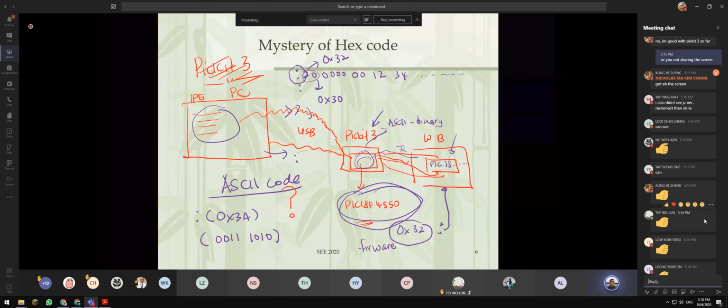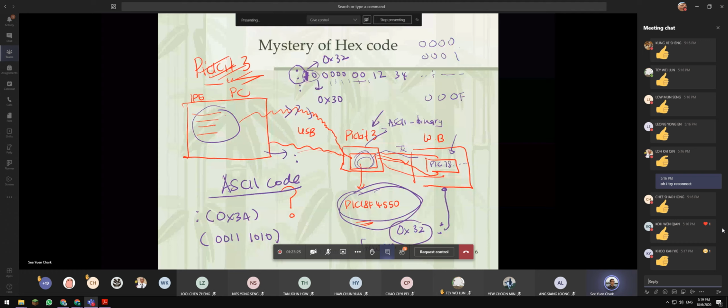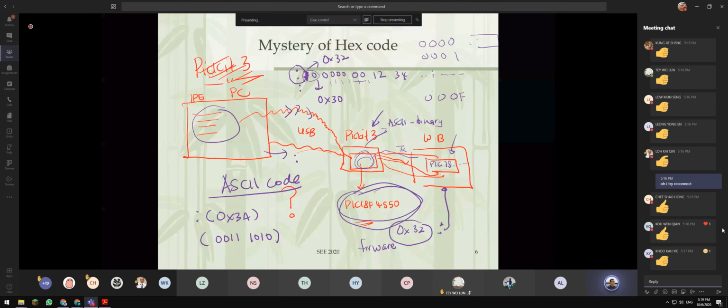Okay, so then we know that all of this is in ASCII code, starting from 0, 0, 0, 0. Say there are 10, sorry, 10 different types of data, 0, 0, 0, 1 until 0, 0, 0, F, for example. Say at address 00 the content is 49.